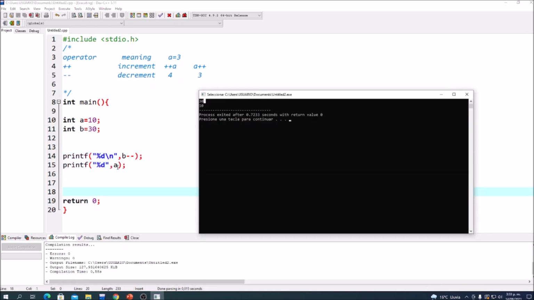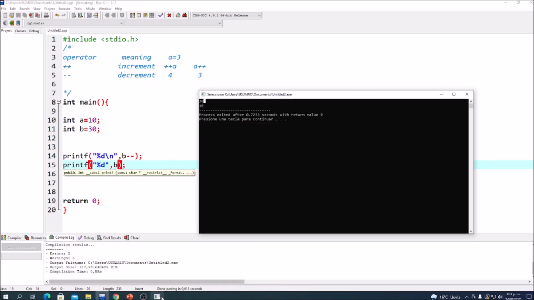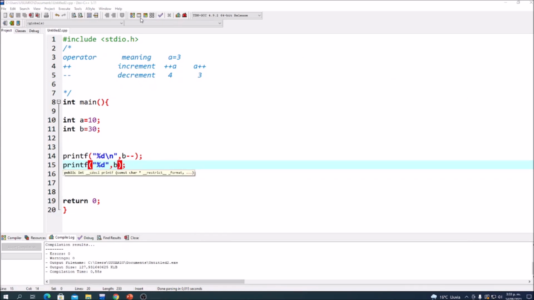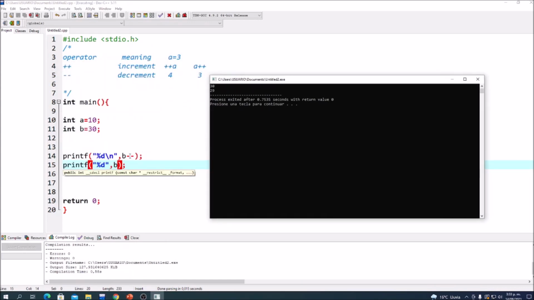However, I'm printing here the value of a, so let's print the value of b to see the whole process in the next slide. Okay, b minus minus, so it is the former value first, b, then it is decremented to 29, and then I call printf b, which is now 29. Okay, bear that in mind.